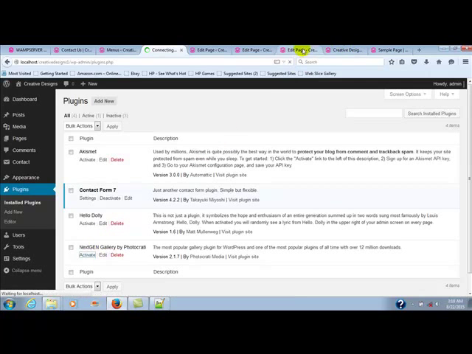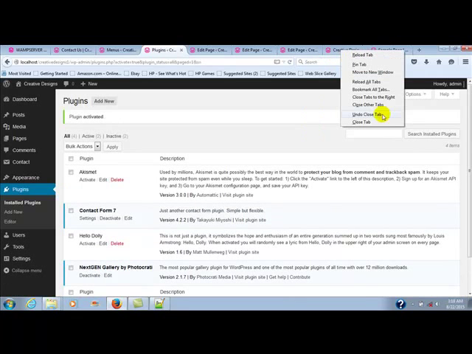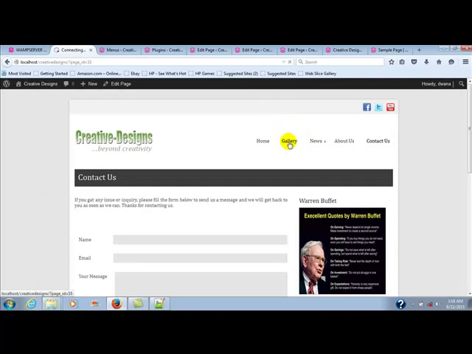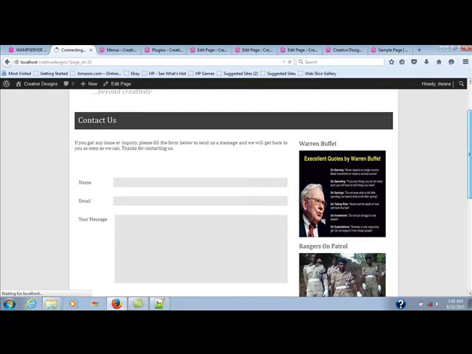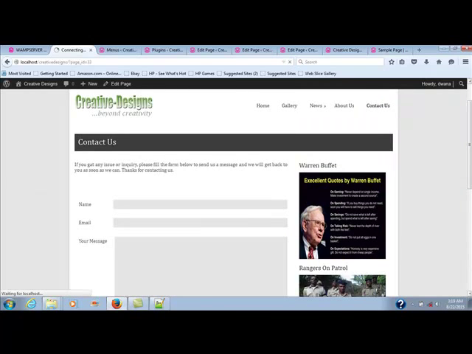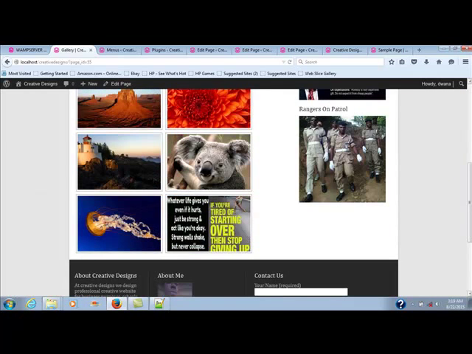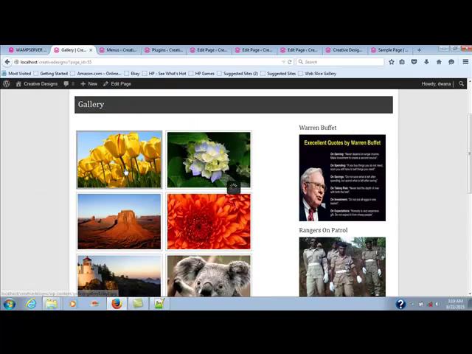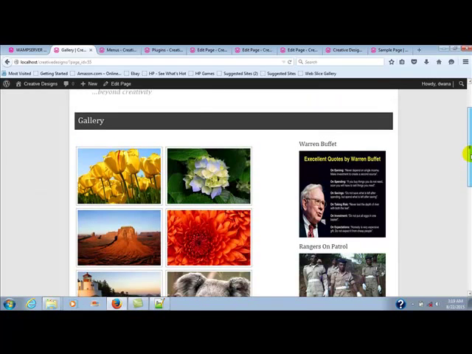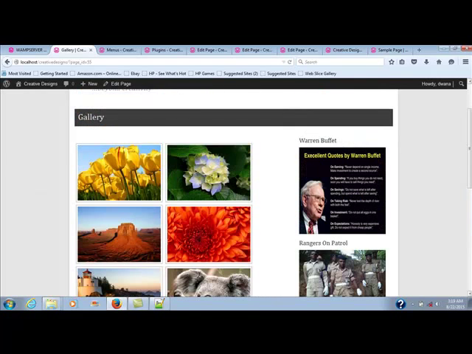Remember, we want to create a gallery page so that it will look like this. You can see how this works. Click on it once. So we want to do something like this. It is a plugin that makes this possible.